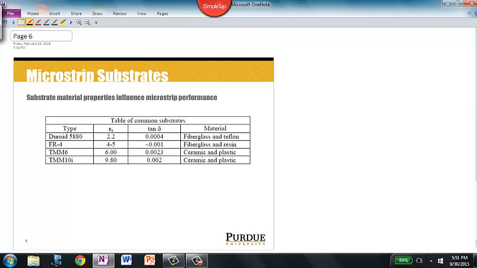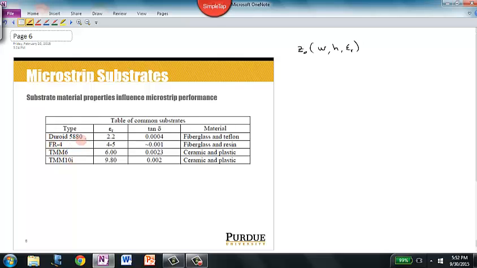So as I said on the last slide, the important properties of the microstrip T-line are dependent on the width, the height, and the epsilon R. We're going to talk about all of these in a little bit more detail next. First, we're going to talk about the substrate material, and again, the substrate is the dielectric material that the microstrip T-line is built on. An example of a common substrate is, you may have heard of the term FR4 before. So in this table, the first column lists just the type, which would be the common industrial name of it.